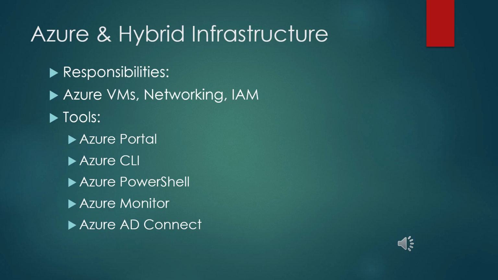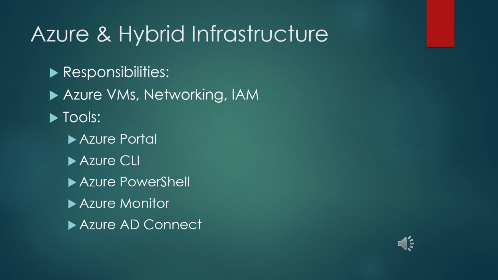Let's start with Azure Virtual Machines. Azure VMs are cloud-based servers that we use to host applications, services, and workloads. Just like physical or on-prem servers, we are responsible for provisioning, configuring, monitoring, and maintaining these virtual machines. We can create and manage these resources using the Azure portal, which is a web-based interface. It is very user-friendly and allows us to perform most administrative tasks like creating VMs, configuring storage, setting up networking, and managing access.